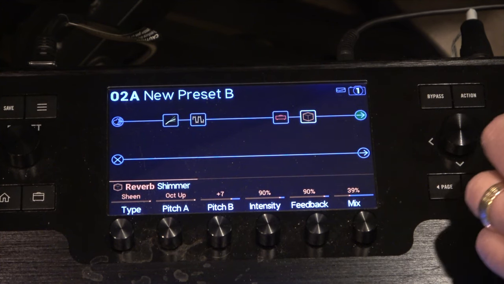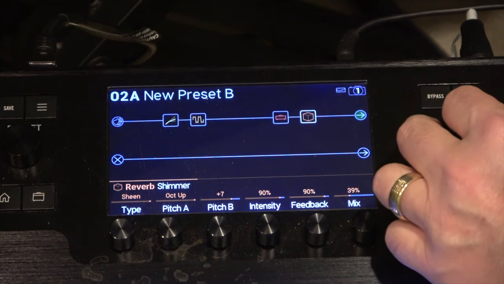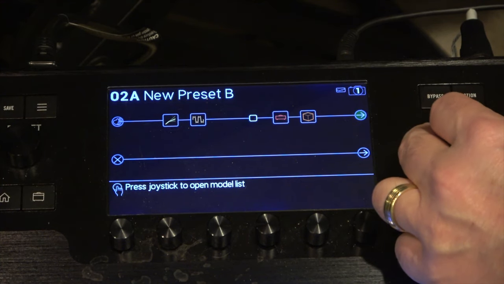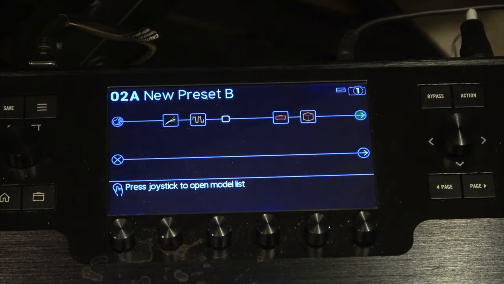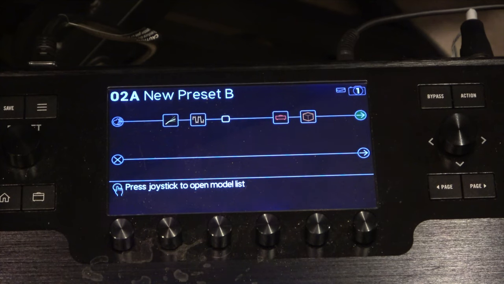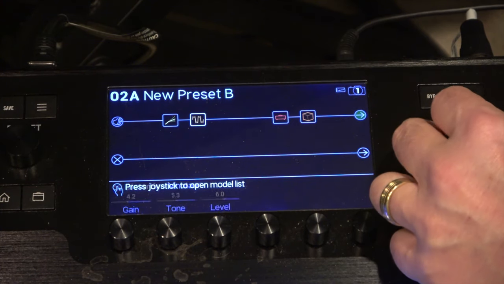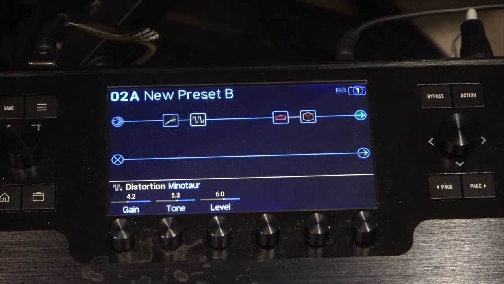Okay, so let's talk about some of the kinds of changes that you might want to make. Obviously, you might want to add a block, and you can freely do that just exactly the way we added them in the first place. But let's say you want to change a block. That's also very easy, depending on the kind of change. You can simply move to the block and start making changes to the controls down at the bottom. But let's say you'd like to move the block around in the timeline.